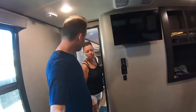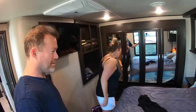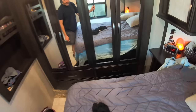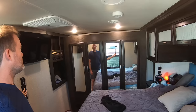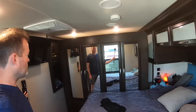Well, time to bring in the bedroom slide. For the first time. Still moving in, so this place is a wreck still. But as long as we can get in here to sleep, right? Which is kind of cool. This slide is higher off the floor. Where's the button for the slide? Right here? All right, we're ready to come in? Yeah. Let's do it. Cool. All right, that sounds crappy. It's a little noisy. Oh, it pushes the bed a little bit.